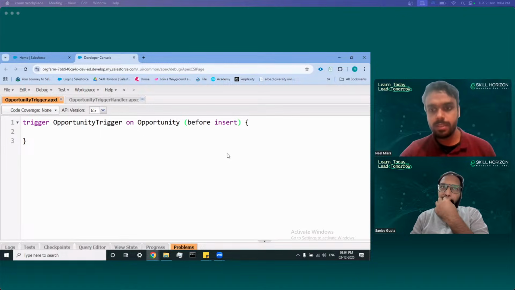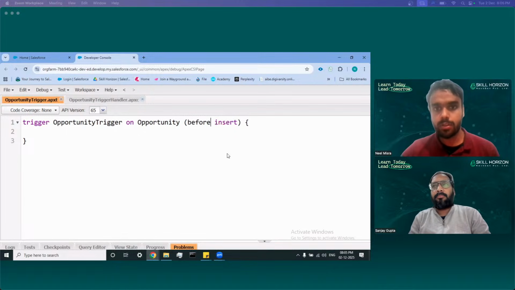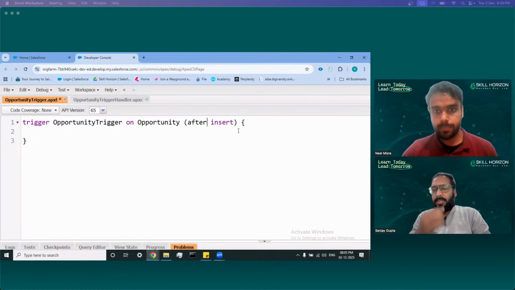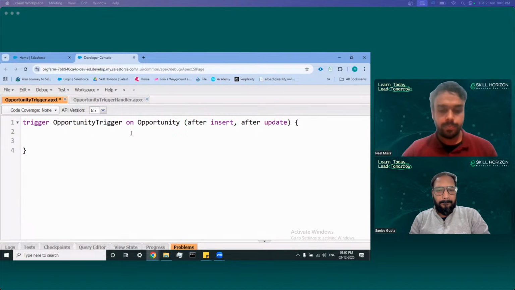When the insert and updation has been done, only then we need to update the amount, because there might be a validation that stops the insertion or updation. One more thing you can add: we are creating and updating the opportunity, and after running the trigger we need to update the related record. In case of related records, we prefer after events. Yes, sir. We'll write the logic here.